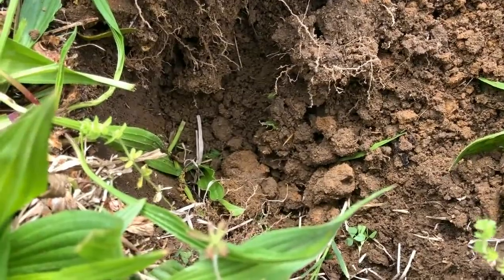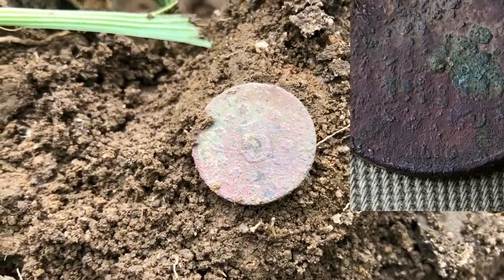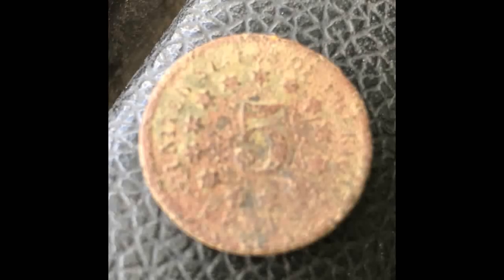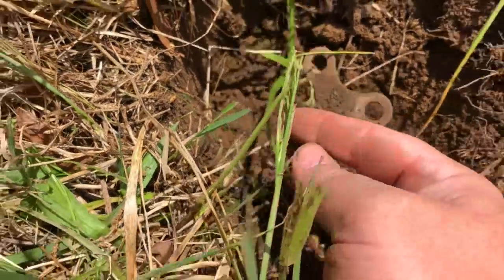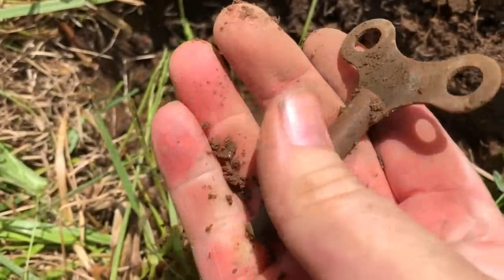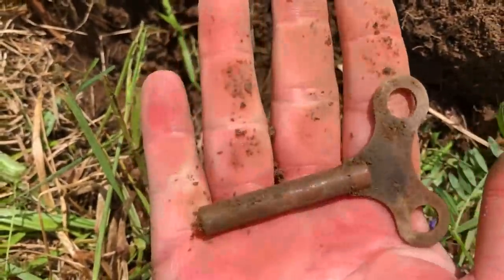So I just had another deep nickel signal. Looks like it was about 7 or 8 inches down. Popped out my second shield nickel out of this place. That one looks like it's actually got a little meat left on it, so hopefully I can get a date. But that's awesome, I don't find a lot of those. See something down in the hole there that looks like an old winding key or a clock. I think that's what that is. Pretty cool. All right, moving on.